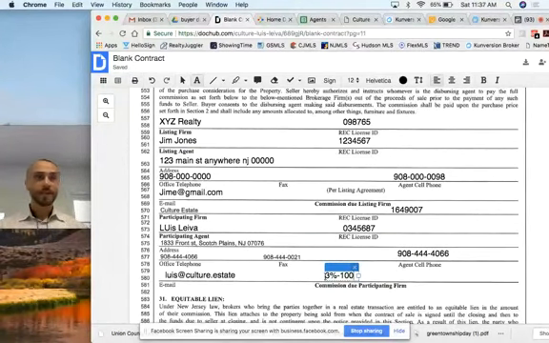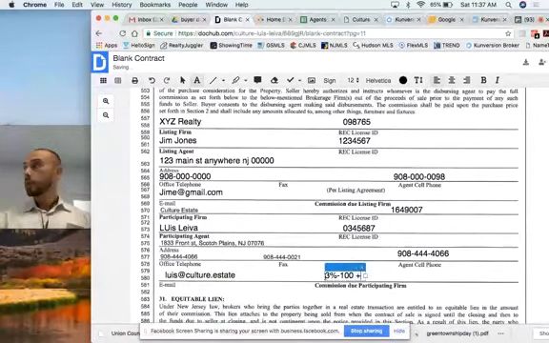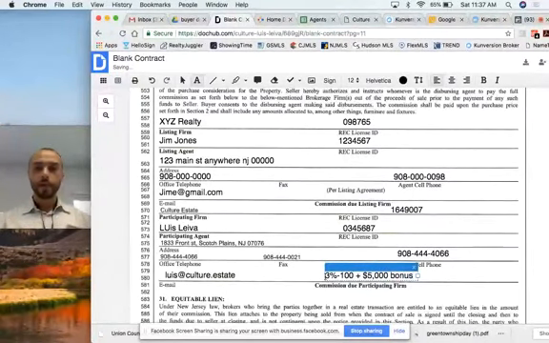The other thing too, if the seller is offering a bonus, if the offer is presented and accepted by a certain date, or if an offer is accepted, period, then make sure you put that here. So if you don't put it, the attorneys are not going to know about it, and you're going to have a problem. You're going to have to put in here $5,000, whatever it is, the bonus amount. Okay? Make sure you always put it in.